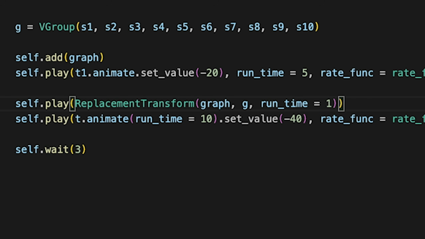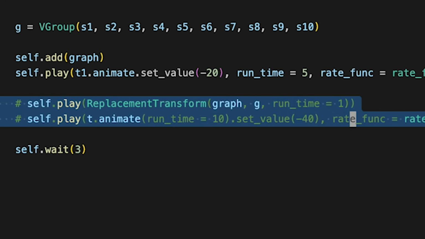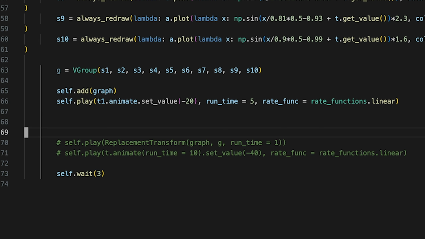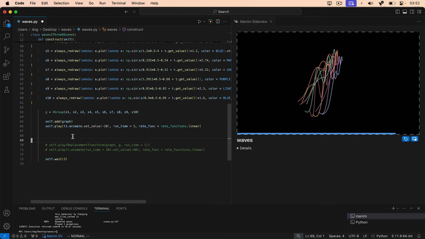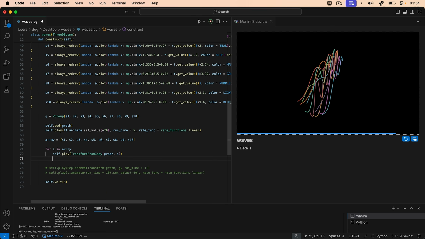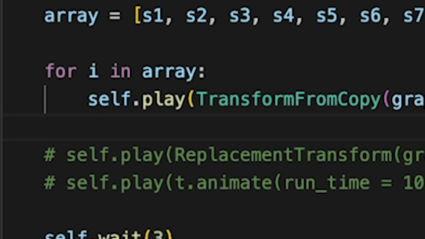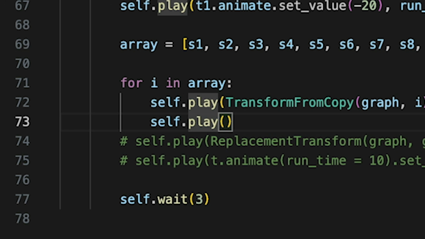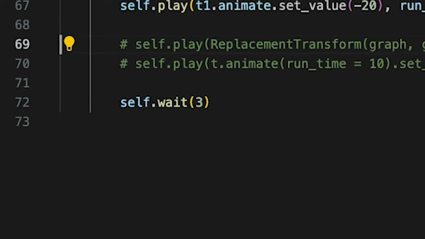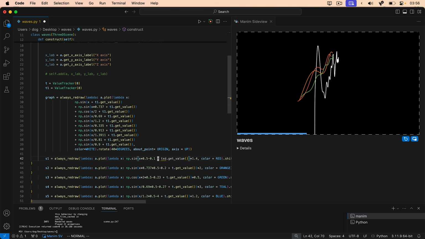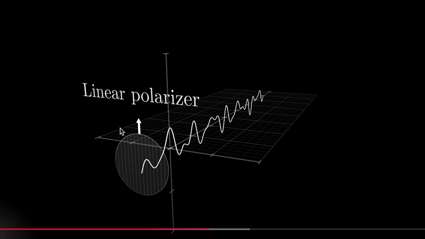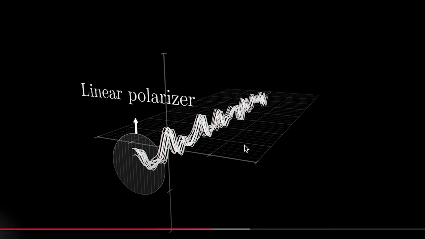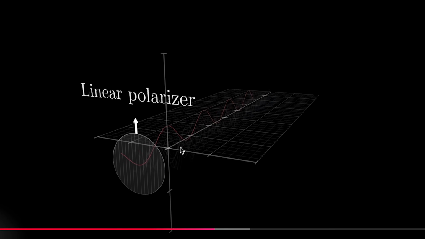Okay, I have one more try. One more thing I think could work. So let's do everything with a loop, and instead of transforming from this graph into all the functions here, let's transform into each one individually. There's no chance it works. Okay, so after these self.play commands run, no, that will still not work. What am I doing? Okay, let's delete this one. Yeah, so I just don't know how to make it start at the same time. I don't know how to make it so that this white wave transforms into all of the other waves and it continues moving like this.